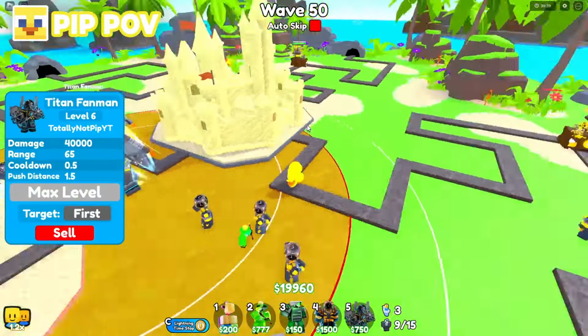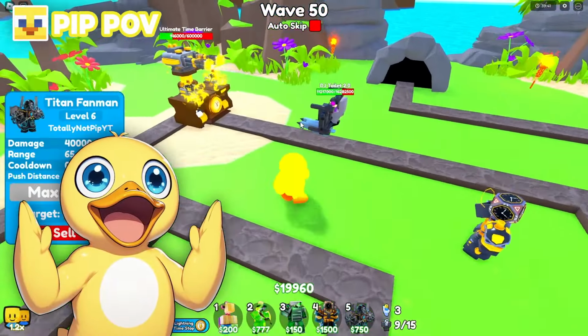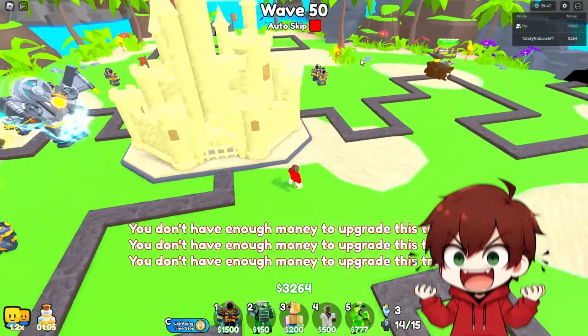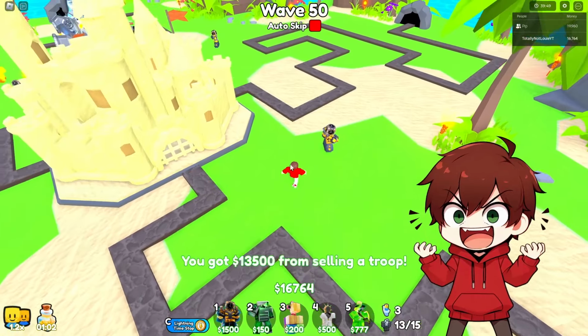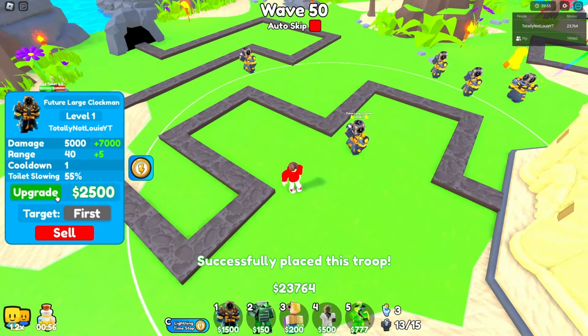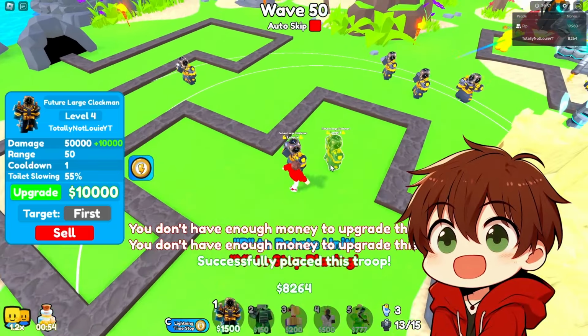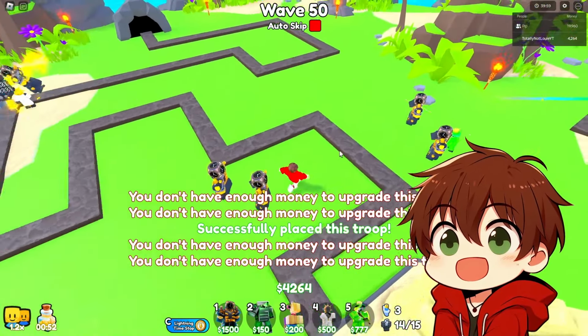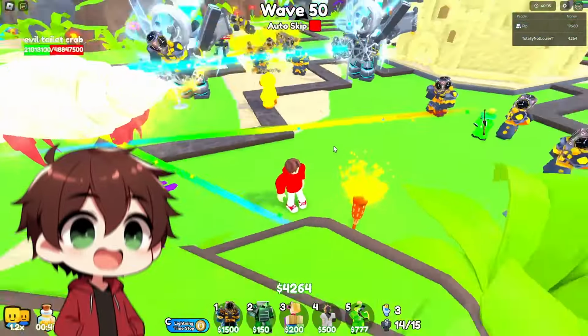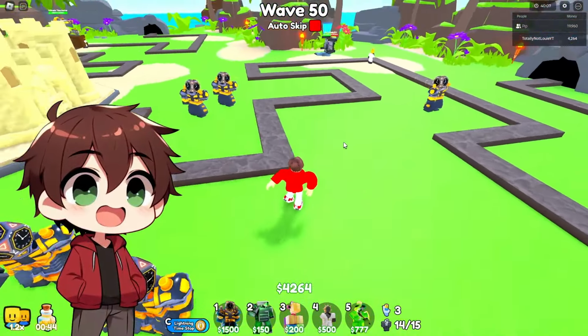I'm not stopping, but come on, we do have this toilet over here that might be a little bit of a problem. I don't think it will be. As long as we have our future larges, we're okay. Okay, I still have a few more that I need to move over. To help you out with that toilet, I'll put some future large clockmen over here. Max this guy out, and then I'll max this guy out as well. And that should be able to help you out over there. But we should be able to kill this crab in no time at all. We're gonna be fine, buddy.